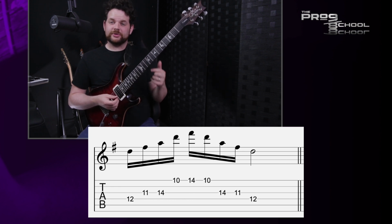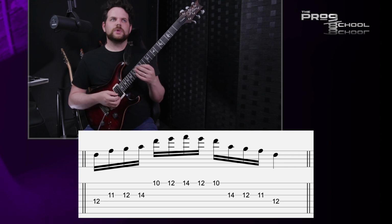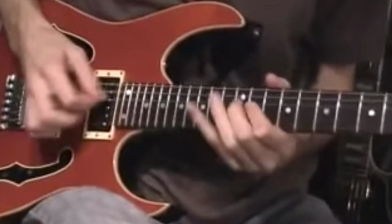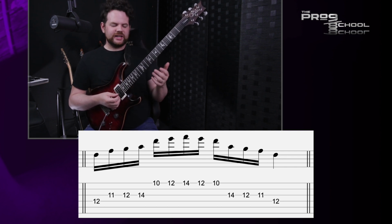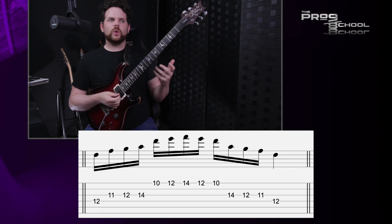And what he would do sometimes is to add in some extra notes on the G and E string. I think specifically from this raw video of Technical Difficulties that you can find on YouTube. It's a pretty famous one. He does this kind of lick with this shape. Really cool idea, and he does this tap and slide thing for a pretty wild sound.